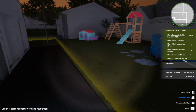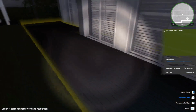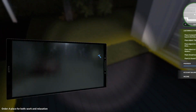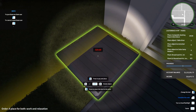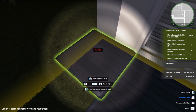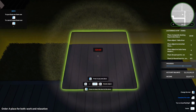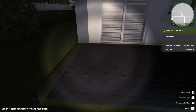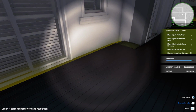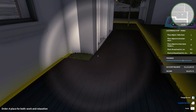We need 2 more. I don't know if I want to continue on out here. I just put the 2 more over here. Okay. One more to make it a perfect square. Well, it does line up with the house, so that's nice. So we need tables, armchairs, solar lamps, broad bush, and round bushes.